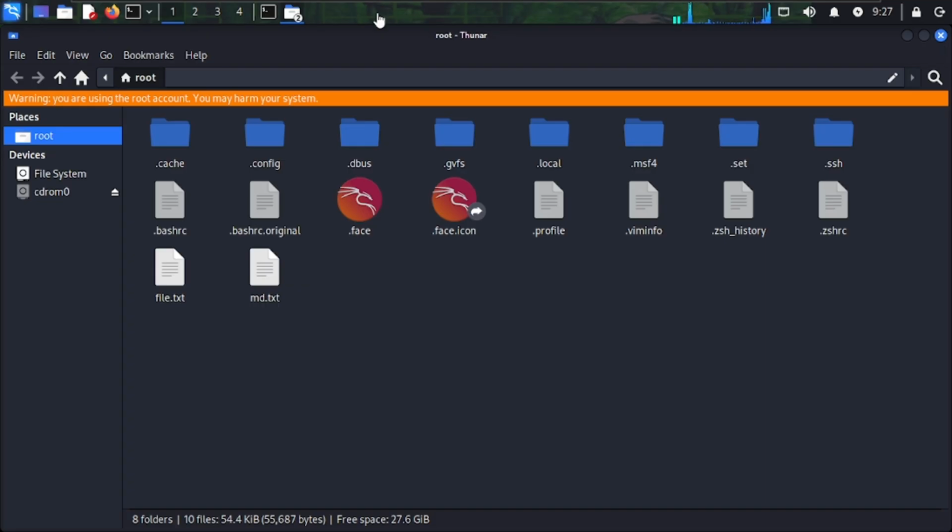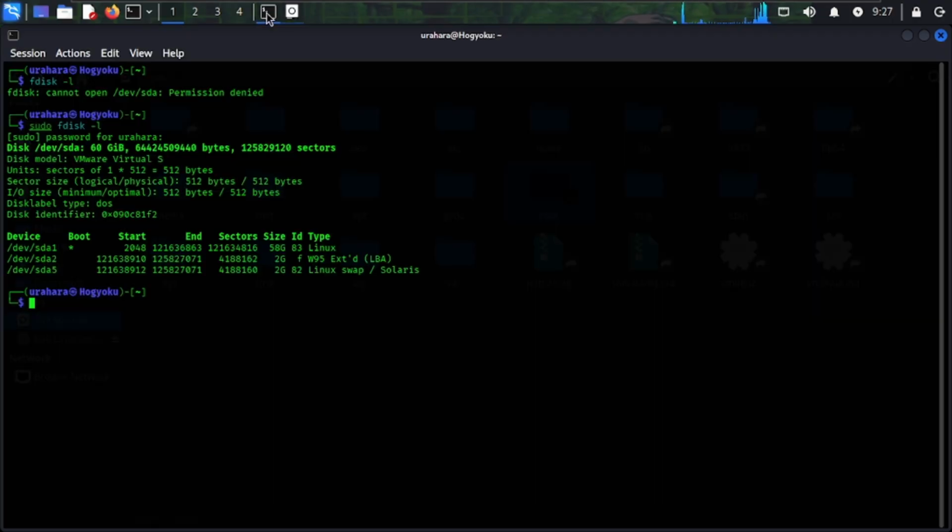And earlier I mentioned that you have to be in the sudo group in order to execute any of the commands that are above your privileges, right? If you're not in the sudo group, you will not be able to use this sudo command here.